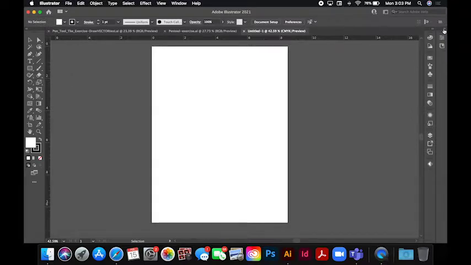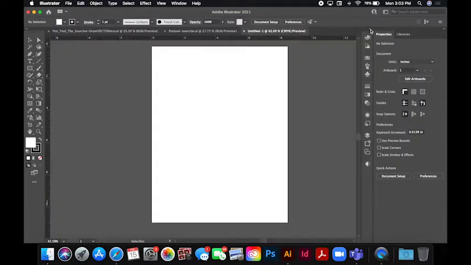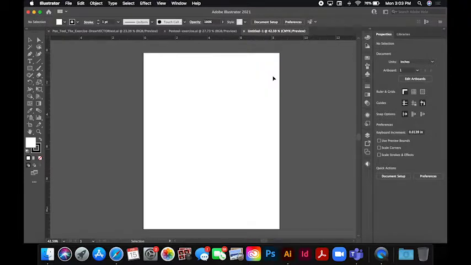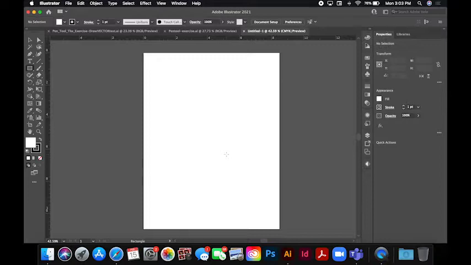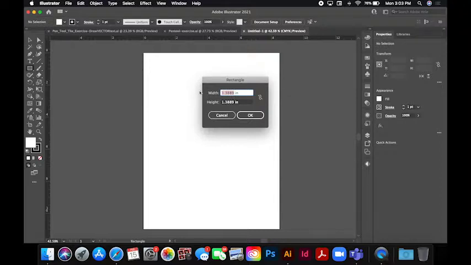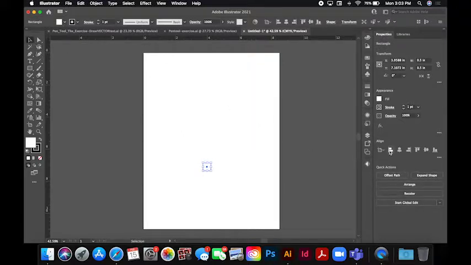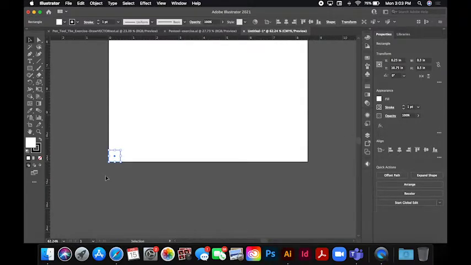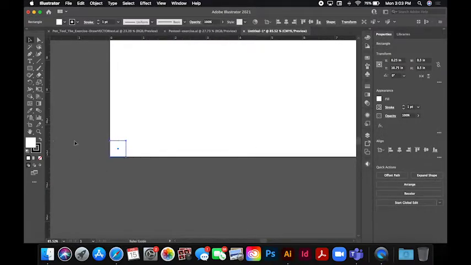Every time I start a new project, I want to set up my margins because I want things to be balanced, and I don't want everything to be so close to the edges. So I manually do my margins with a rectangle or a square. So you don't want your margins to be less than 0.5 inches or however that converts to pixels, but you want your margins to be equal. So you could do even like 1 inch, but don't go below 0.5 inches.